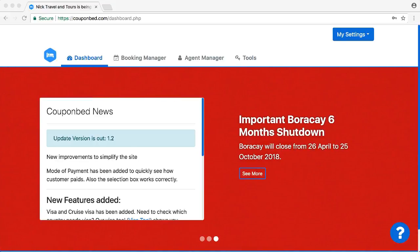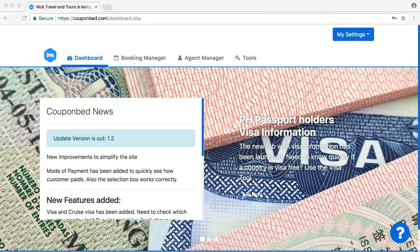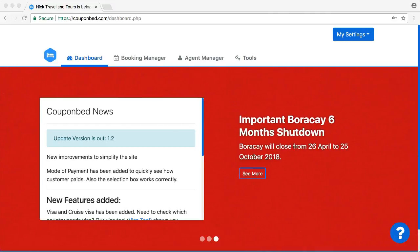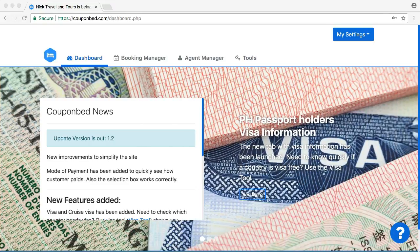Welcome to CouponBet, the travel agency organizer. In this video I'm going to show you some of the latest new designs that we implemented on the site. The site is getting adjusted day by day, and more and more items are being adjusted. Let me show you one part that is being adjusted — these are minor things.